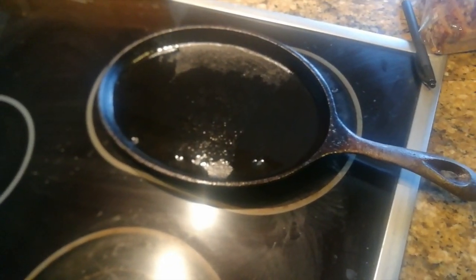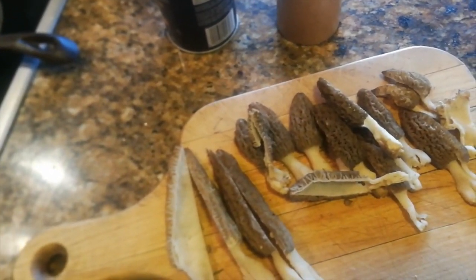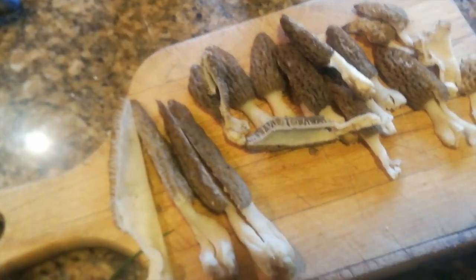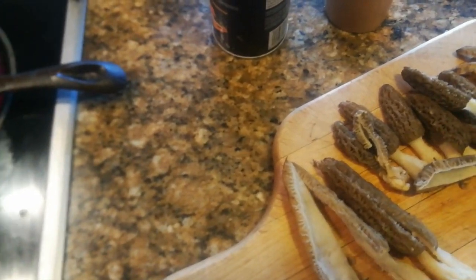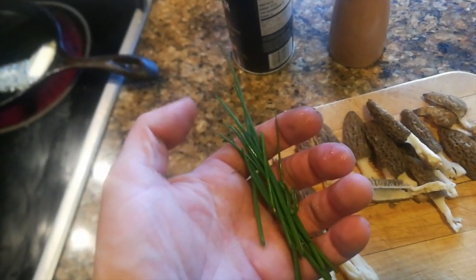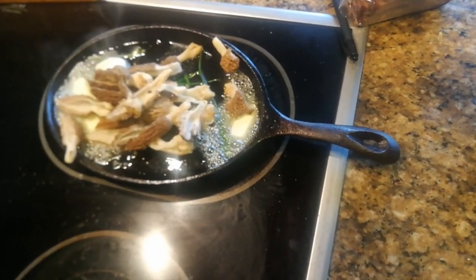I've got a pre-heated skillet with olive oil and I'm going to go ahead and throw some butter in there. Real simple — you don't need to put much because you don't want to overpower or take away from the actual flavor of the mushrooms. You can put a little bit of garlic in. I usually just smash a clove like this so it doesn't get totally mixed in. Some aromatics like chives. And we're going to go ahead and throw the mushrooms in. All you need besides that is just some salt and pepper. You can put some parsley, but really that's all you need.